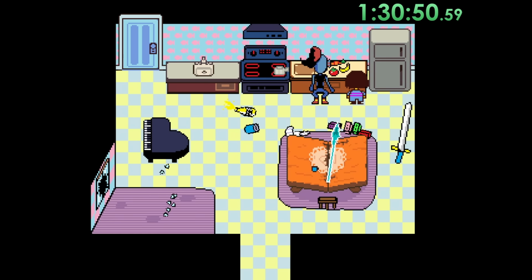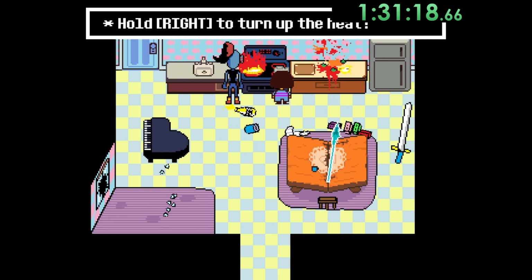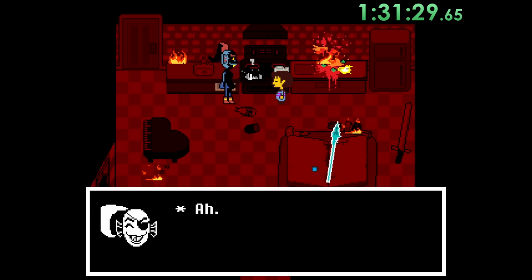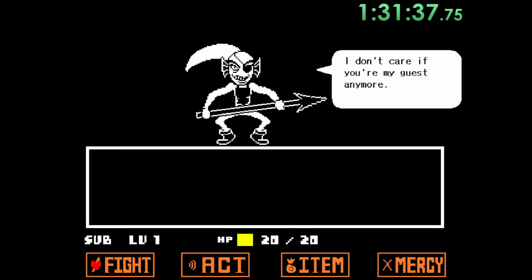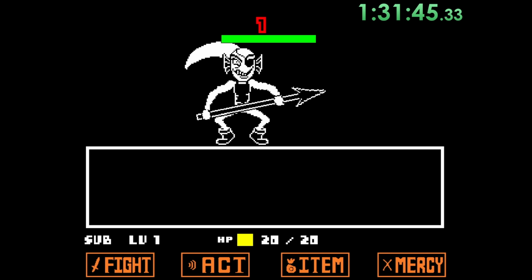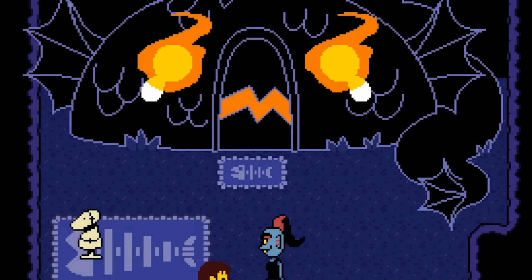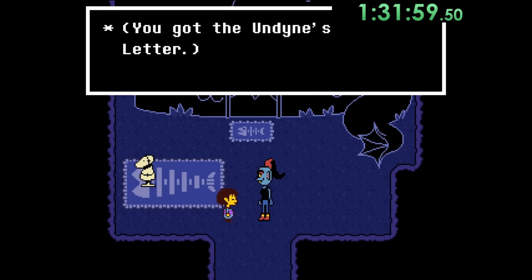She makes some tea, destroys some drinks, crushes some fruit, and stirs some pasta. We also turn the heat up on her stove until her whole house burns down. Oops. At this point, she decides that maybe we were meant to be enemies and fights us. However, we can only muster the strength to damage her for a single HP, so she gives up. Yeah, successful date.